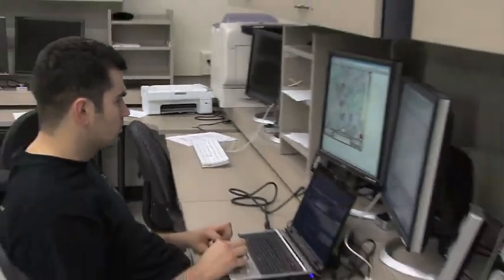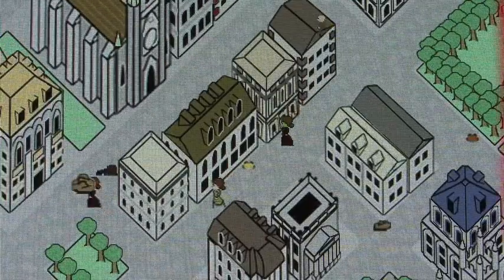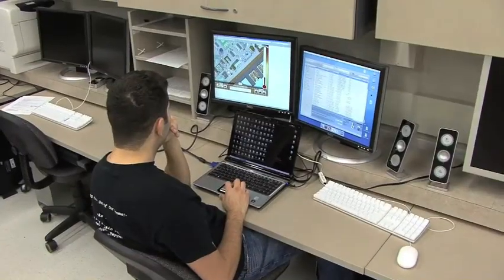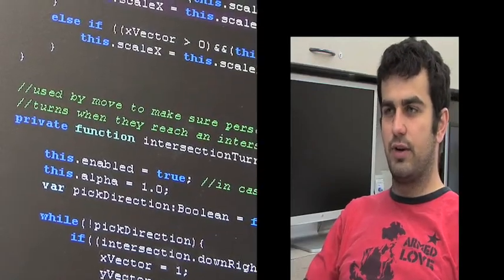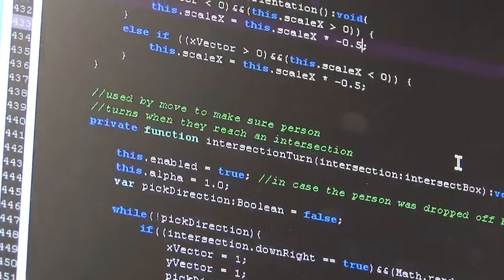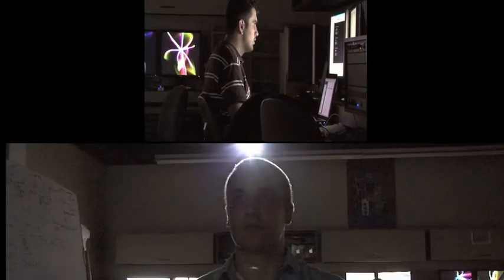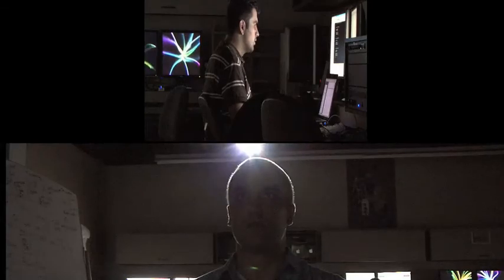I work on the Outbreak simulation. It's a learning game, and I do a lot of the integration of the art assets and a lot of the programming for it and the software design. Right now we're using Flash, and that's all being coded in ActionScript. And the choice for that was that we needed a game that was small and simple and deliverable over the web. So something that works in a web browser. It could be a game as simply Flash. That's the best option there is right now for that kind of thing.